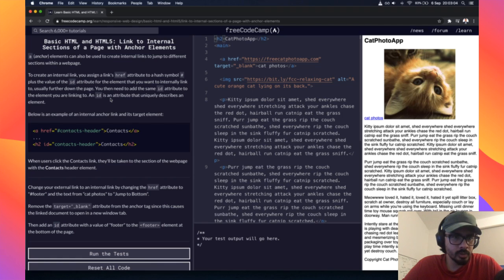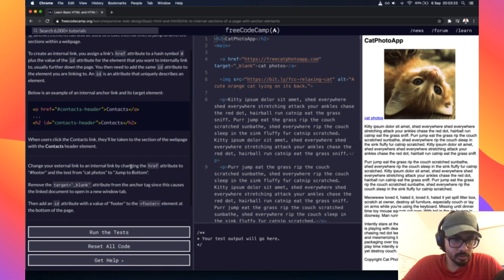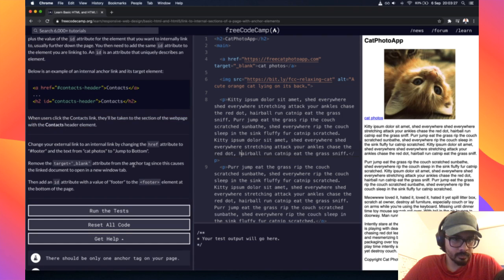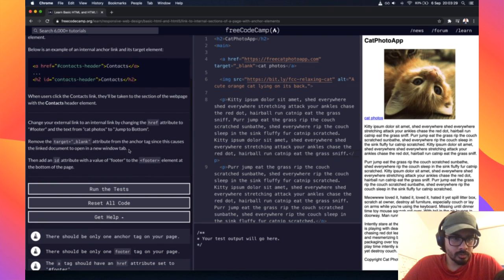To create an internal link, use href attribute to the hash symbol. Internal links, okay. Below example contacts header, that will lead to this. So in context, click on that. To an entire link. So this one I'm going to change that.